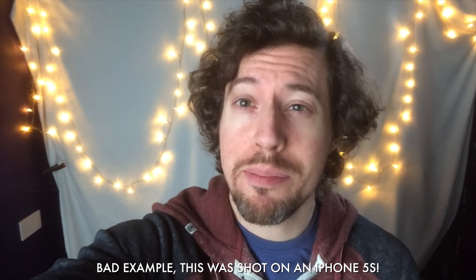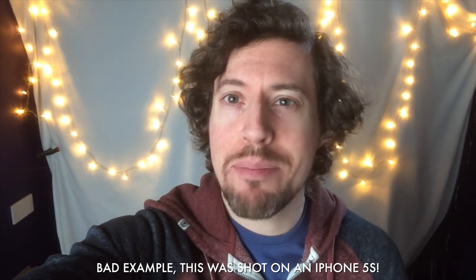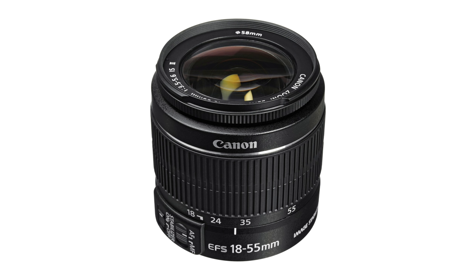Still, with some decent lighting you'll be surprised how good you can get things looking on your phone, and they're only going to get better. The sound recorded by just your phone could be a bit better, so yes you can use your phone or whatever you have. If you have some small budget, I'd highly recommend Canon's mid-level line of cameras like their 70D, 80D, or 750D with their 18-55 kit lens.